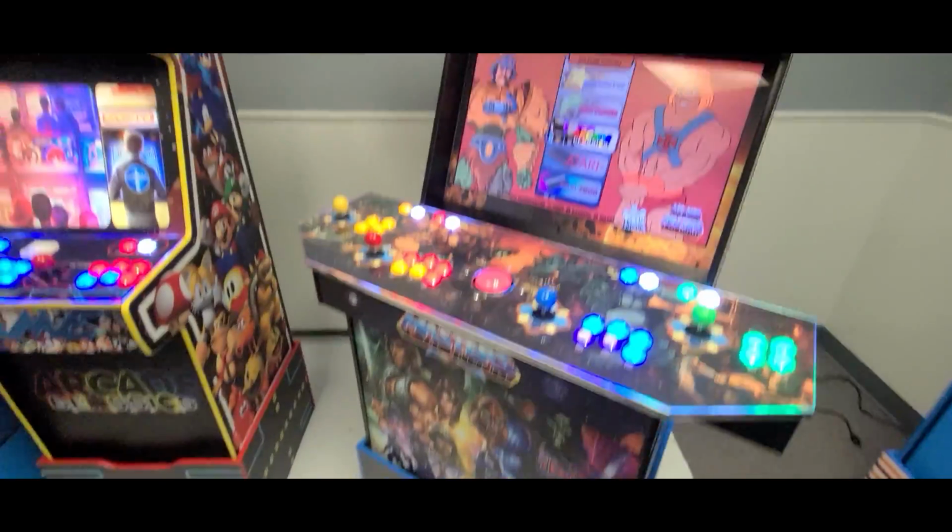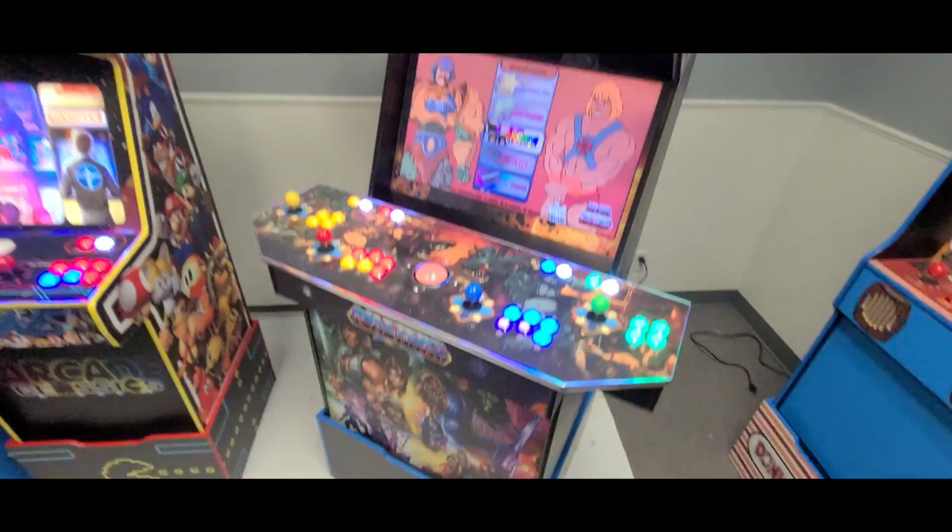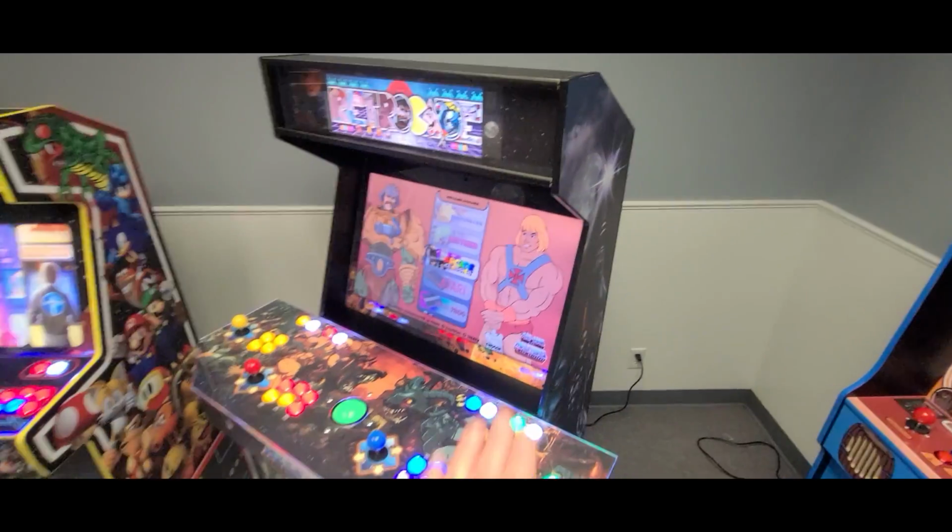Attach the control panel onto it. You can see that it's perfectly sized for it. And you're ready to go. You're ready to play. Monitor comes with it.